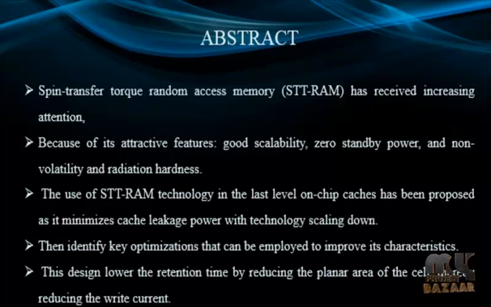Then identify key optimizations that can be employed to improve its characteristics. This design lowers the retention time by reducing the planar area of the cell, thereby reducing the write current. Last level caches are frequently used to bridge the performance and power gap between processor and memory. Although traditional processors implement caches as SRAMs, technologies such as STT-RAM and MRAM have high write latency and high write energy consumption.